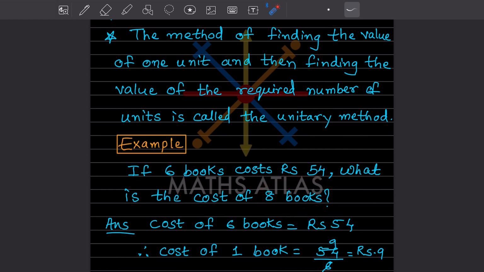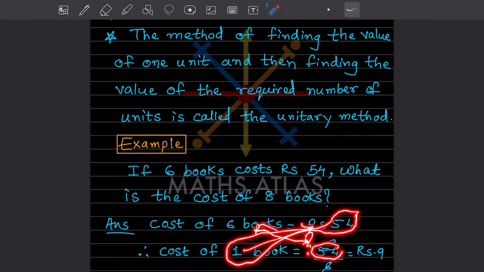So now what will you do? Cost of 6 books is 54. So cost of 1 book, what are you going to do? Now see here, we don't know the cost of 1 book. We'll put a question mark over here. So when we are cross multiplying, look at here, there is no number over here, right? So what will you do? I have also told this, these are the two numbers, 1 into 54, that is going to be 54, that you are going to write in the numerator. Always when you cross, wherever you have 3 numbers, 1, 2, and 3, the fourth one we don't know. So wherever we see in the cross, the two numbers we have to put in the numerator, and the single number will go in the denominator.